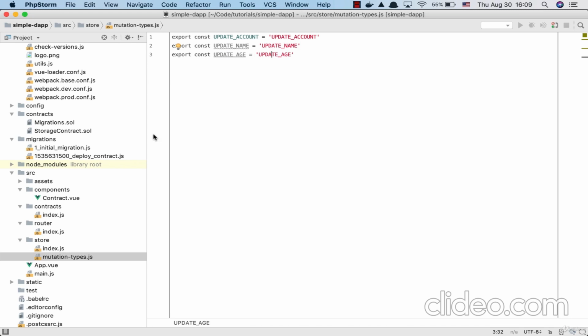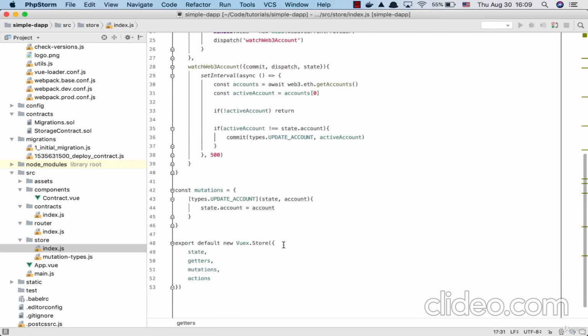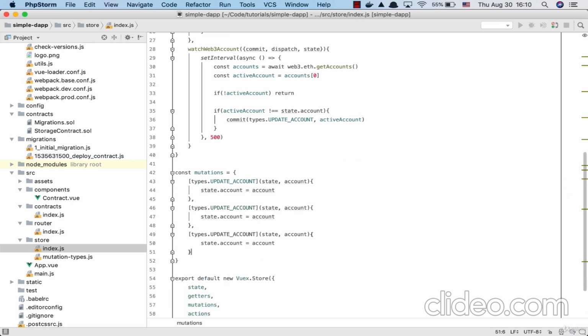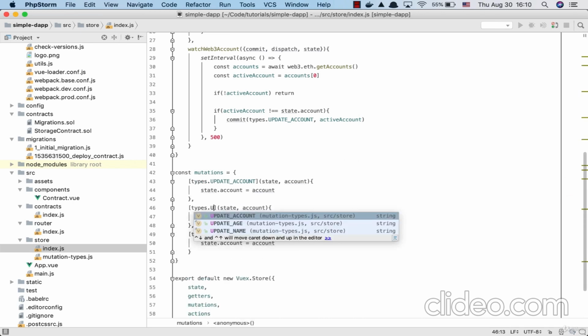Once that's done, we'll go into our store and create the mutation. Basically, it's just the same as the previous one, but this time only with name.